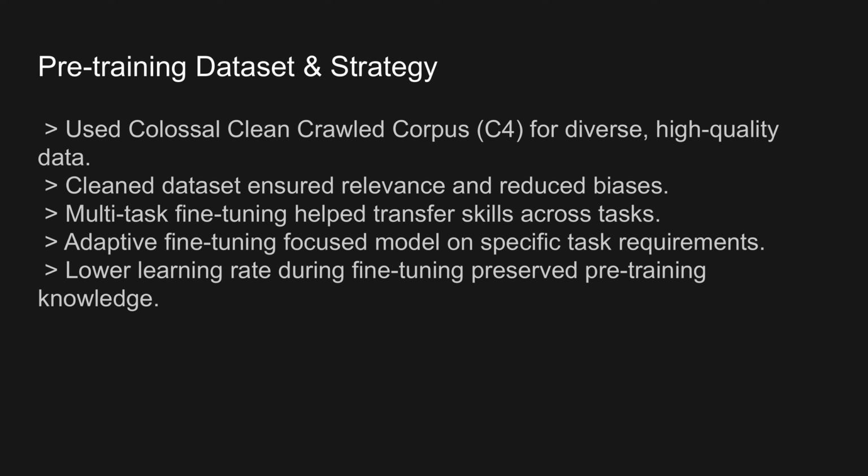Finally, they adjusted the learning rates during fine-tuning to see how different settings affected the outcome. They found that keeping a lower learning rate generally helped maintain the knowledge gained during pre-training, while still adapting effectively to new tasks. Think of it like taking smaller steps when you're close to your goal so you don't accidentally overshoot and lose your way. In machine learning, a smaller learning rate allows the model to make more precise adjustments, which is especially important when fine-tuning, so it doesn't forget the broad knowledge it acquired.